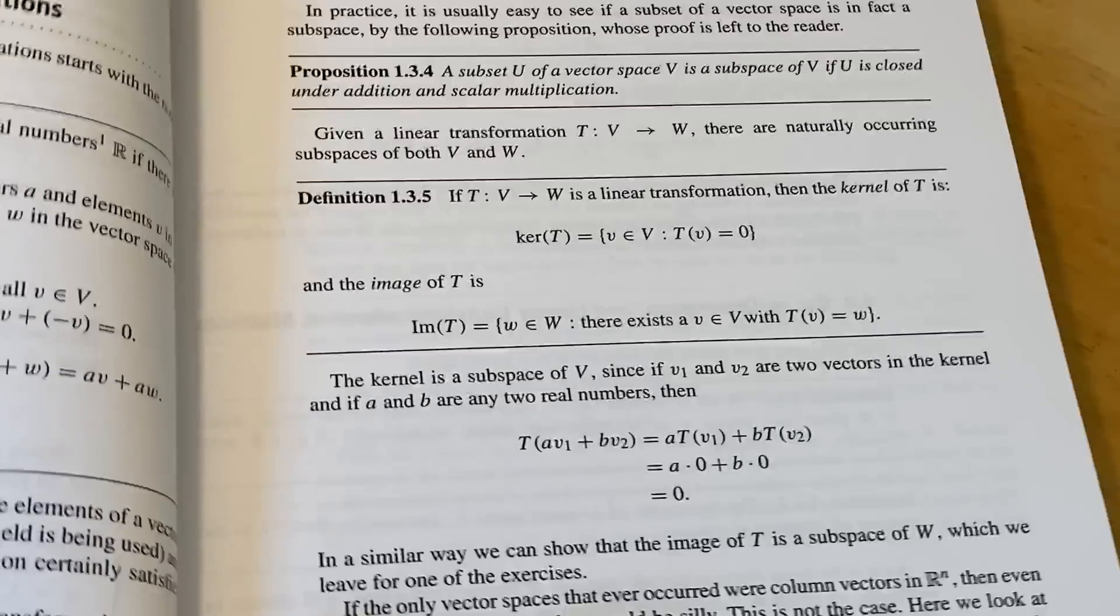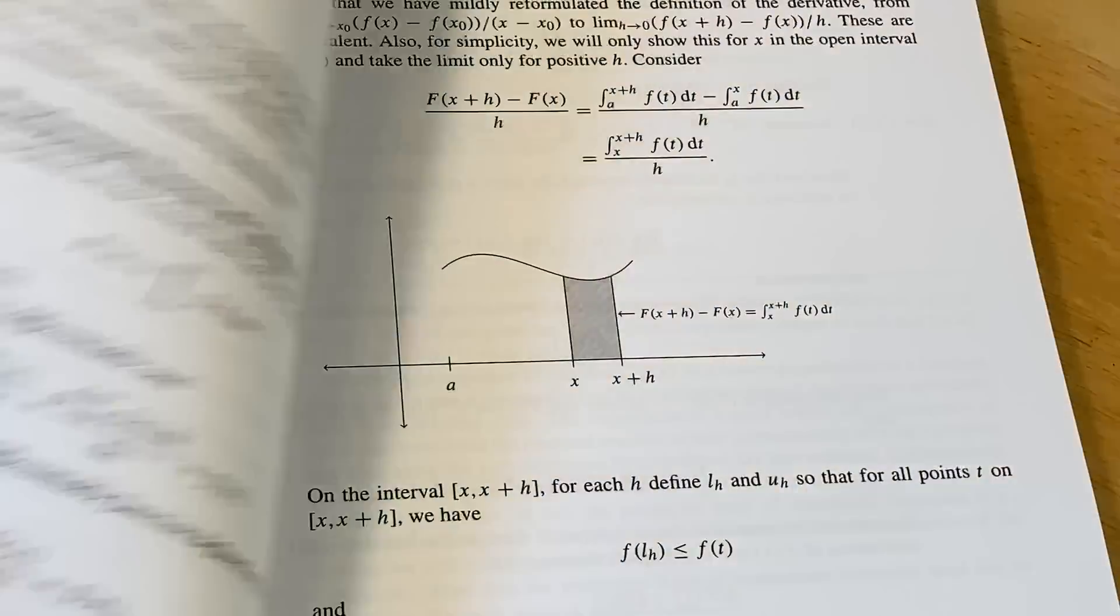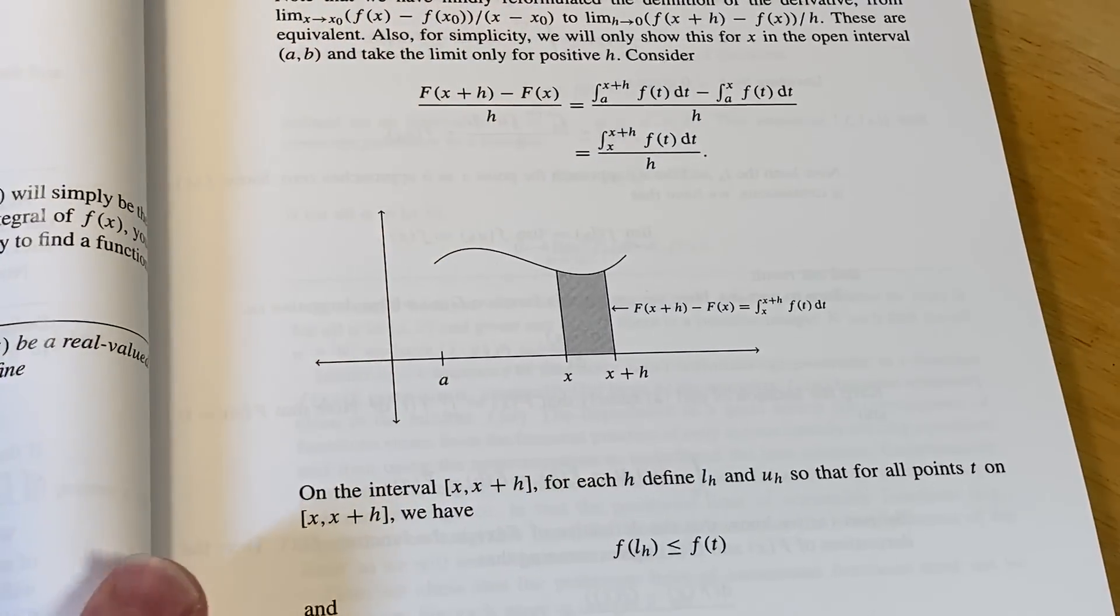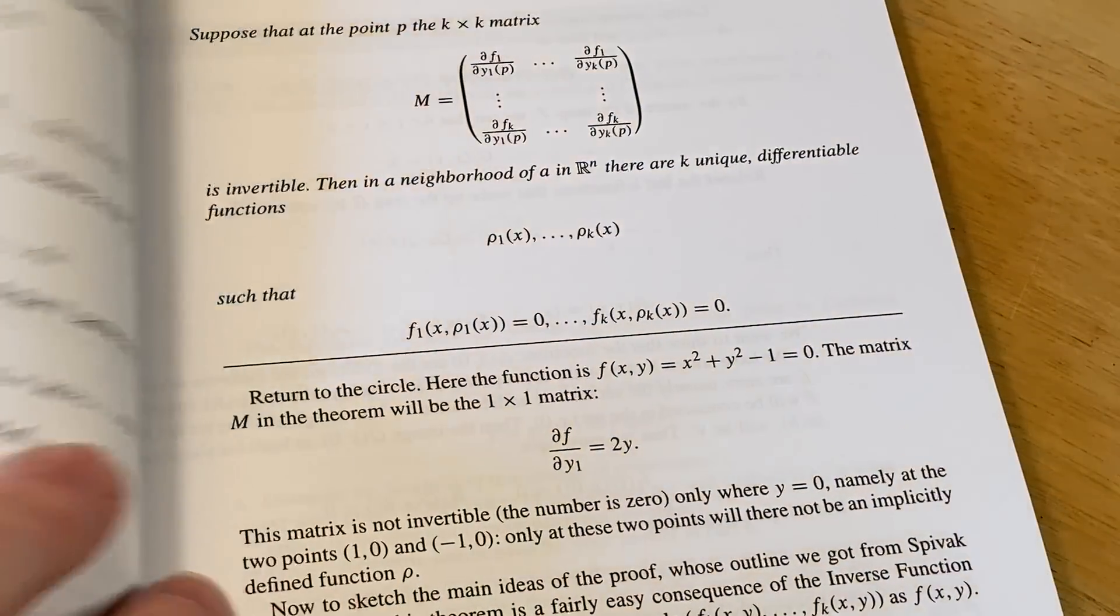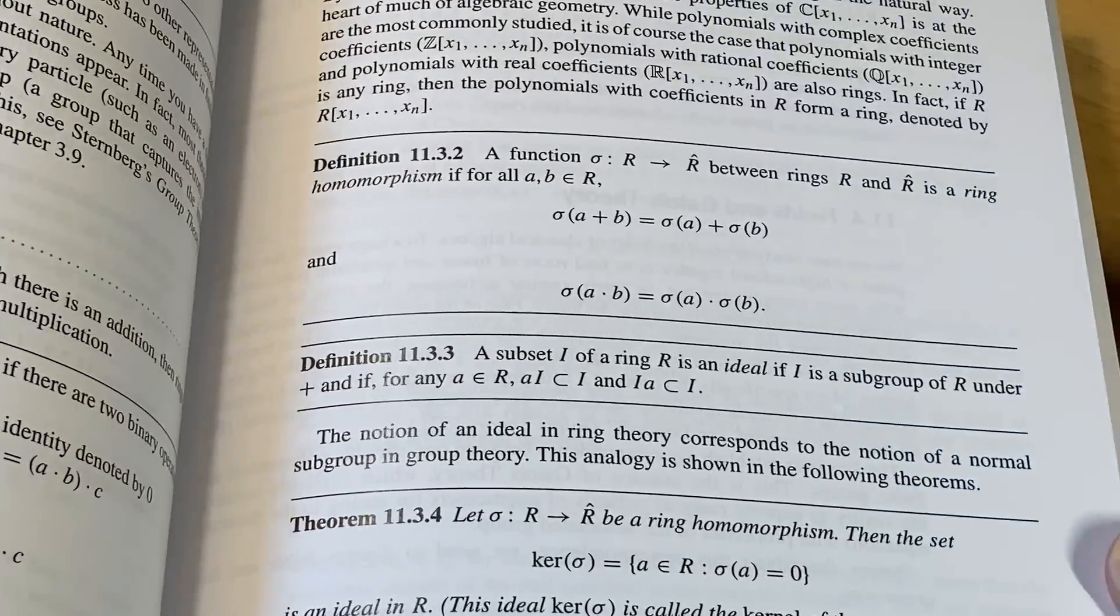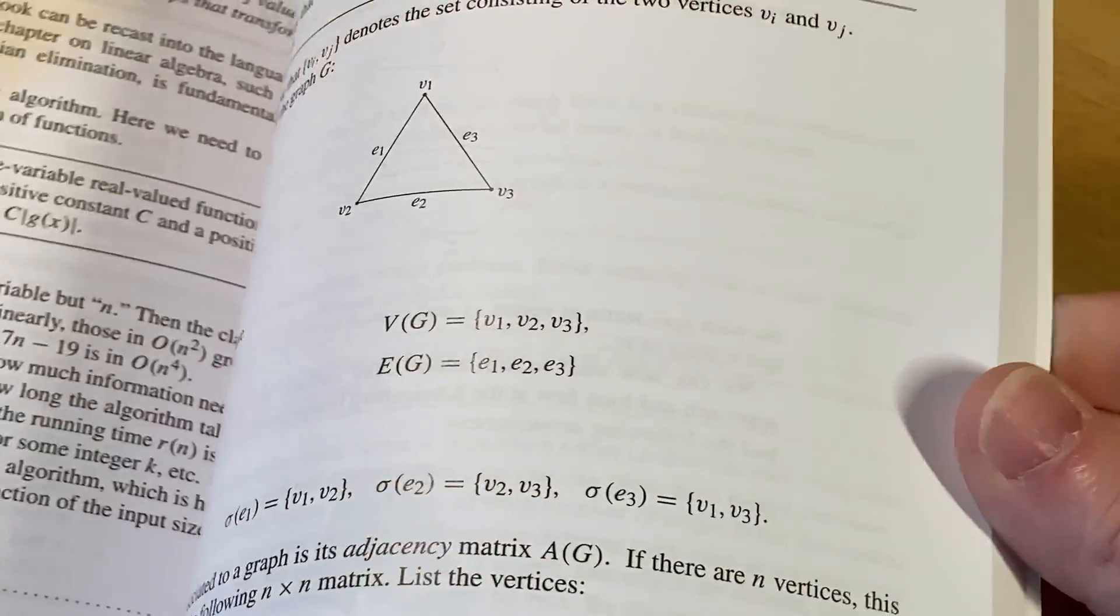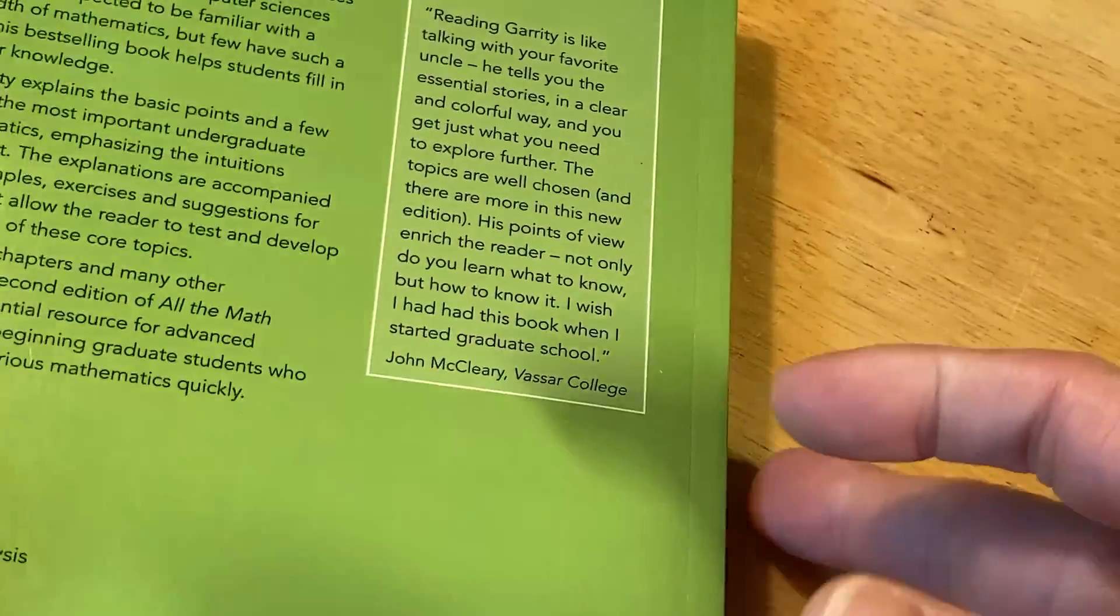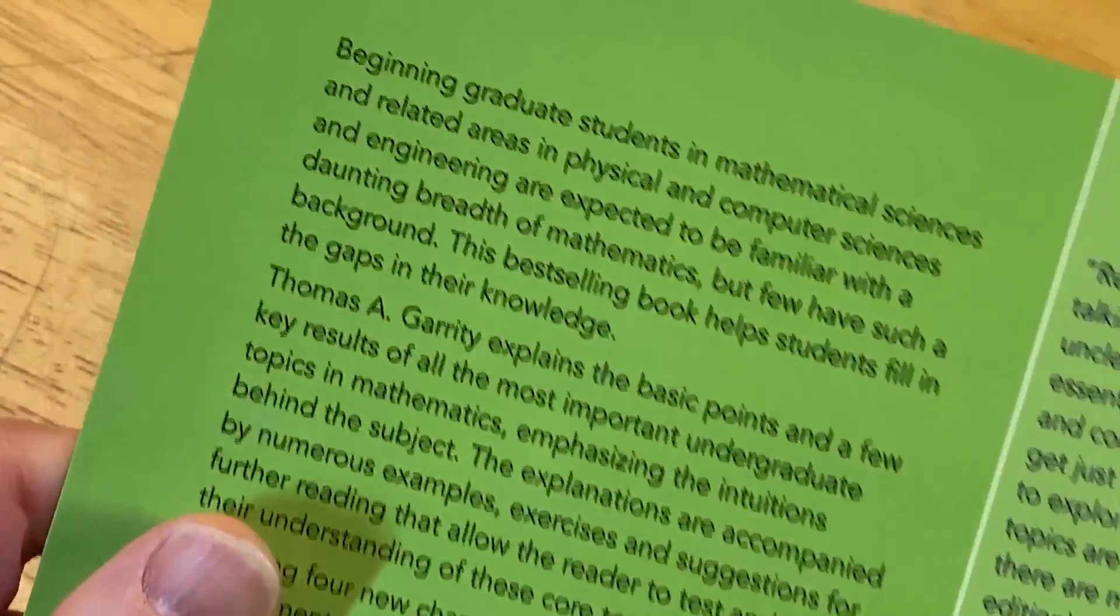And it gives you examples and stuff. So you do learn from this book. And that's just linear algebra, right? So it has calculus, because it has analysis. Here's the fundamental theorem of calculus. It's really cool. Yeah, it's got a lot of stuff. So an implicit function theorem, rings. I mean, you can learn some serious math from this book. Now, again, you're not going to become an expert, but it's useful.